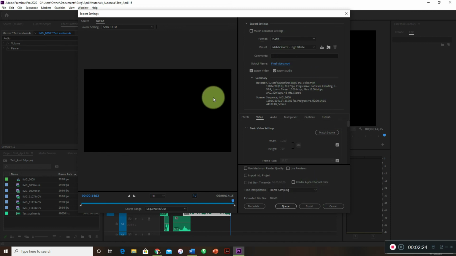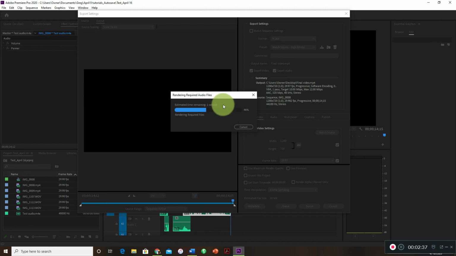Okay, this is just confirming that those are the source parameters for the file that's going to export. Okay, and I don't need to queue it, I just click export. This render file box will pop up, then this encoding box will pop up. This will take a little bit longer for you because your video is going to be longer than my 12-second video. So you just export it, that's the export progress right there.